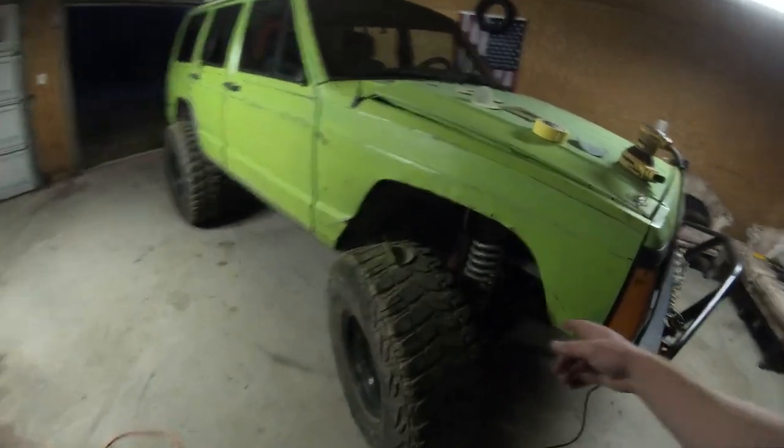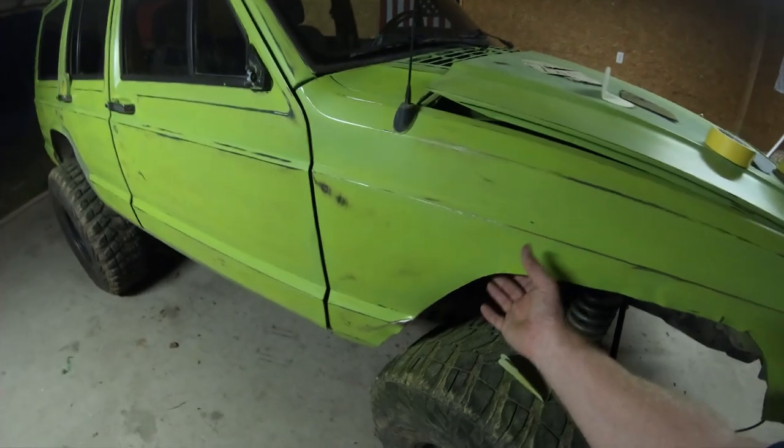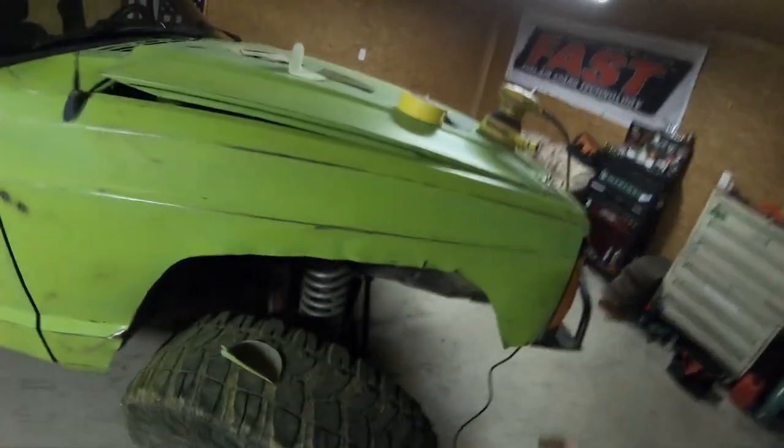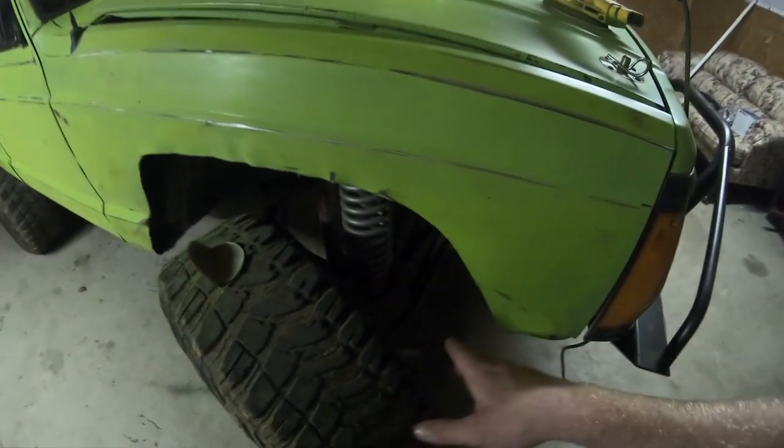This bacon fender is just... Sorry. I'm going to have to replace this fender if I ever do anything. But I don't really want to because it's already cut and everything how I want it. So I think in the future.